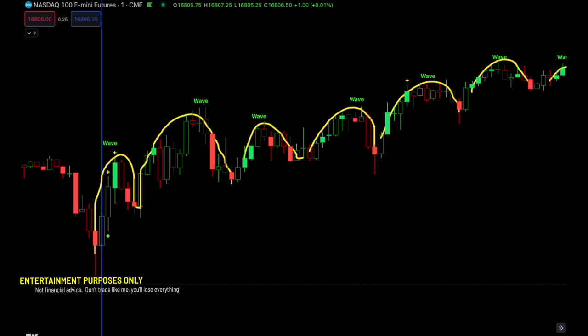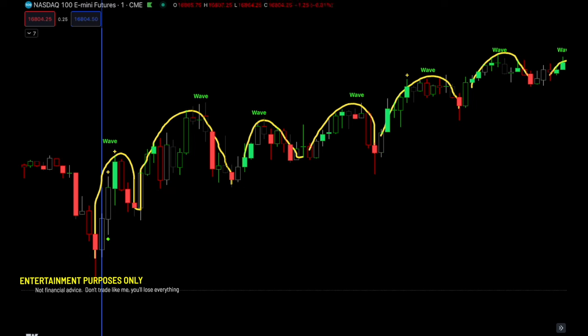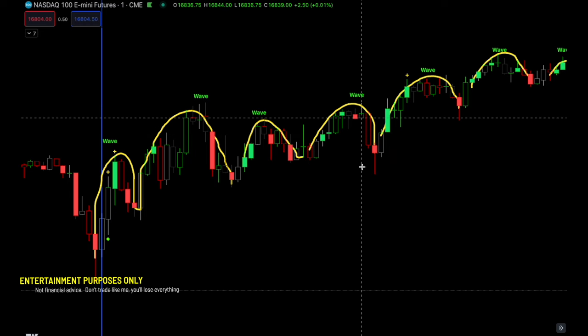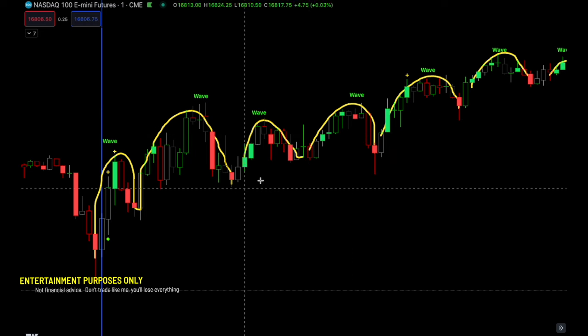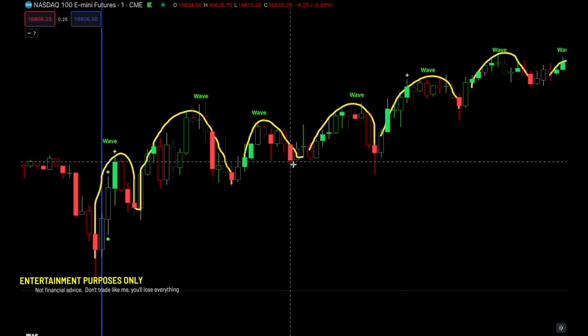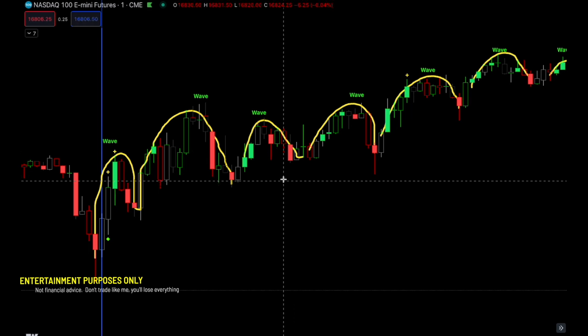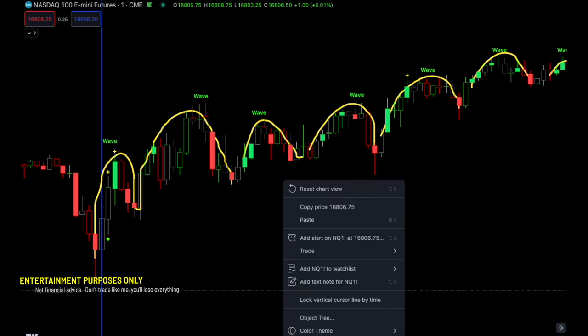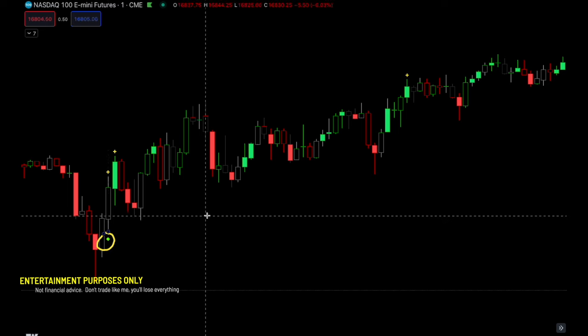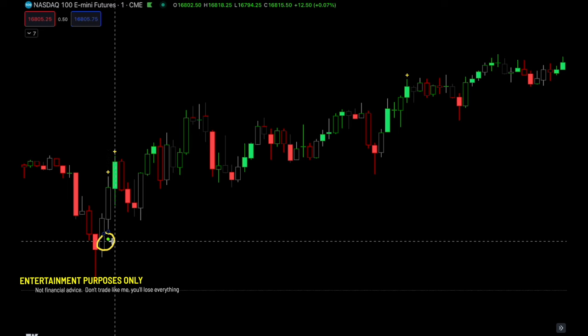How do I trade this? Obviously, you want to trade at the bottom of one of these waves, right? How do you know when the bottom is present? You don't really, but occasionally price will give you a break. Price will make a nice little break for you. Let's remove the drawings for now. And look at this. We got the wave here, and on this wave here, we had a squeeze. So the squeeze tells you, hey, we're going up.